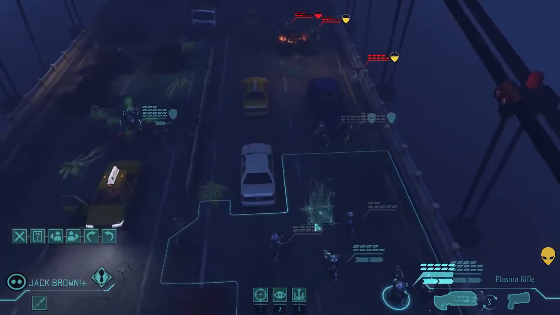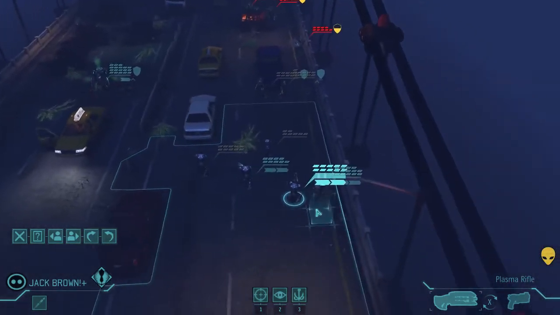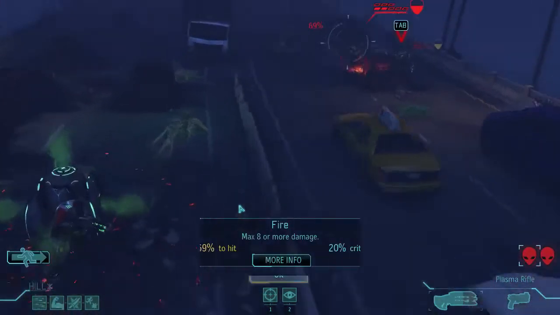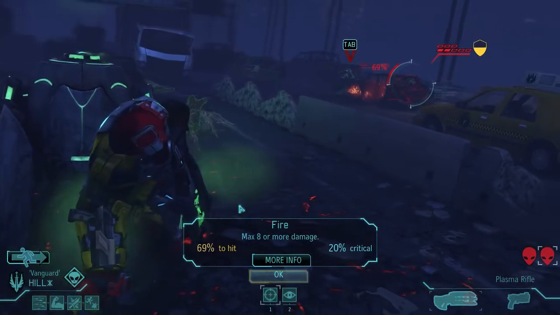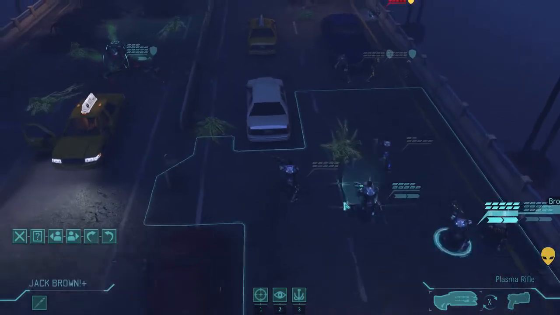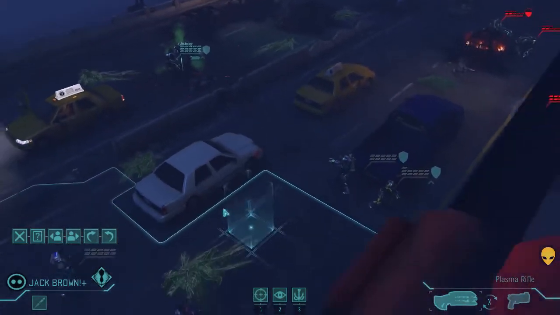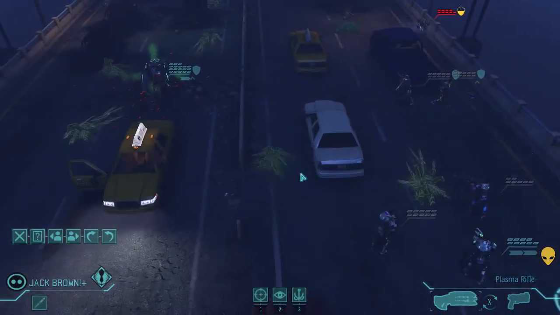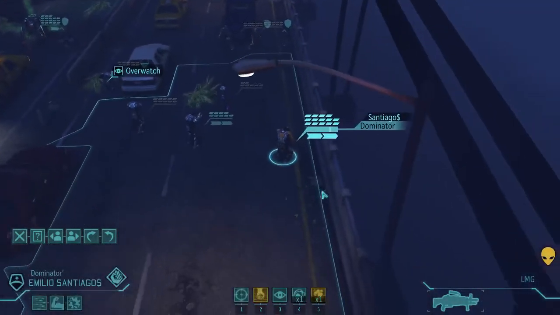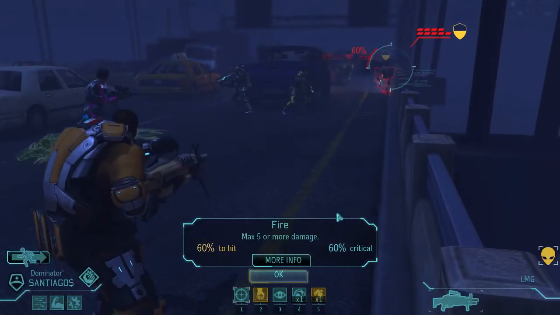I really don't know what to do with this guy. He will give hollow targeting, which is great. I'd love to use that in conjunction with a gunner. Here's who I can hit. 69. Okay, so let's... Okay, no, he might not be able to target an enemy from right here. Overwatch. Yeah, we'll take our shot.